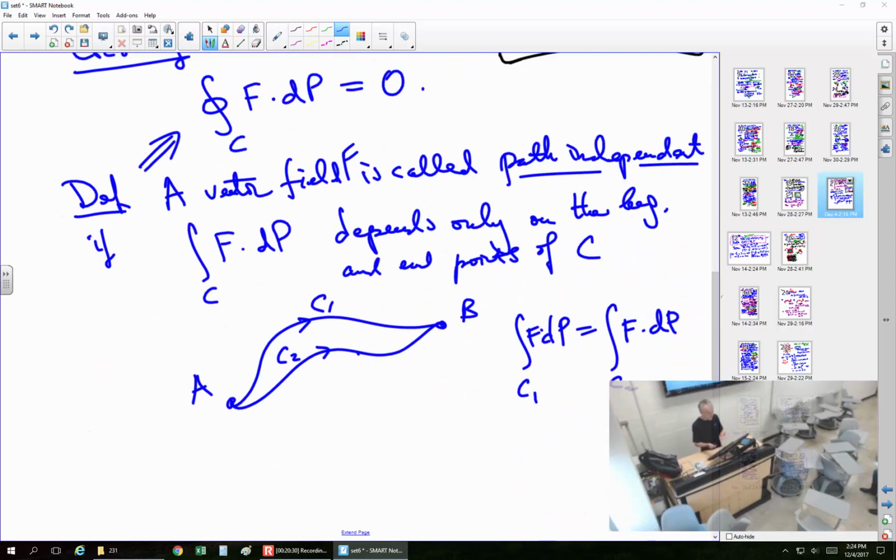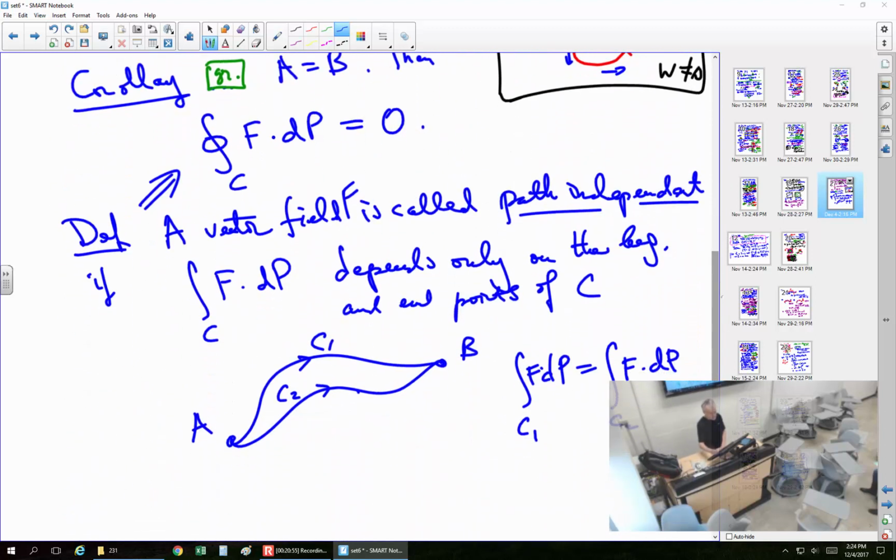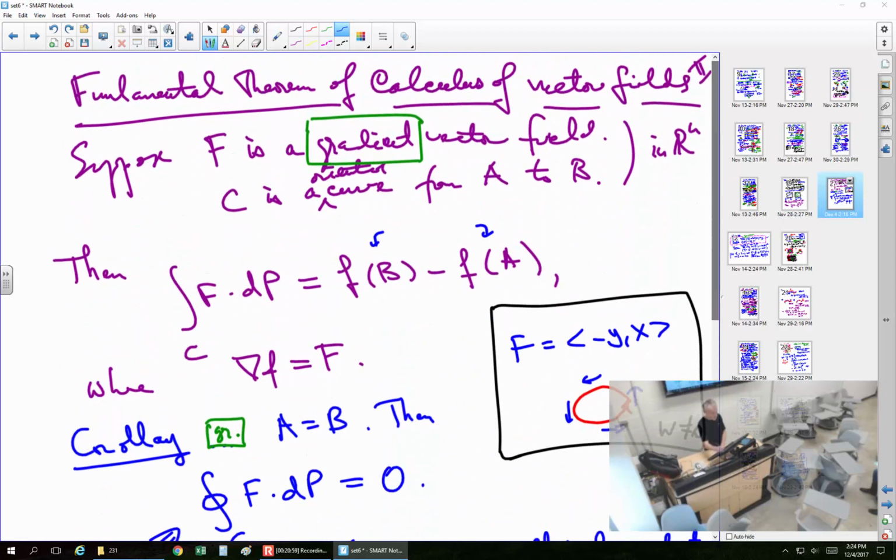Okay, so different trips will be different as far as the amount of work you're going to be spending. Actually, it probably makes sense to stop for a second and see what it means for dimension 1, because I don't want to forget the connection to calculus 1 beyond just using it for theory. We just use the fundamental theorem for that, but really, what does it mean for these concepts to become trivial?